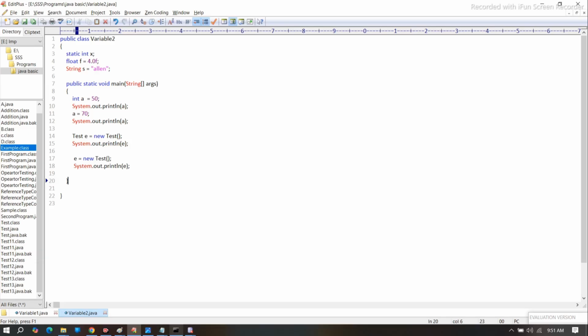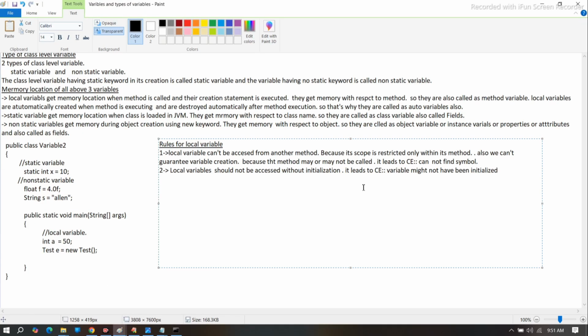Next, the third rule. What is the next rule? Third rule. Okay. Local variables must be accessed only after their creation statement.